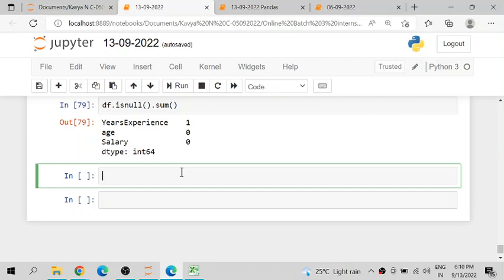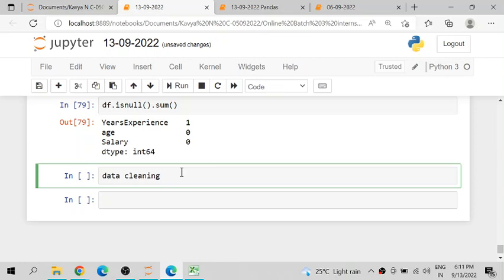By using the pandas library you are going to do some data cleaning steps. This is an important step which has to be taken in the machine learning process. This is the third important step, which comes under data pre-processing.